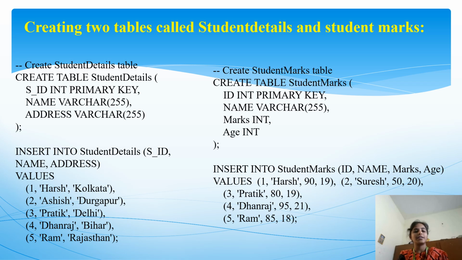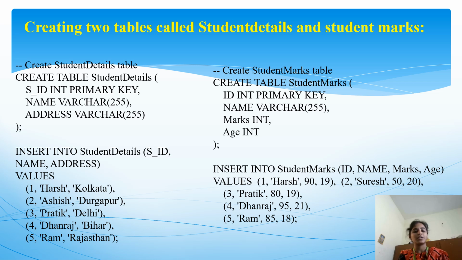So for creating a table, the syntax is create table, table name, and column name with data type. Here the data type is mandatory. We have to specify which data type the column belongs to, nothing but number or character. So let us consider an example called student details. Create table student details. SID means column name 1, and int means the data type, which belongs to the serial number.